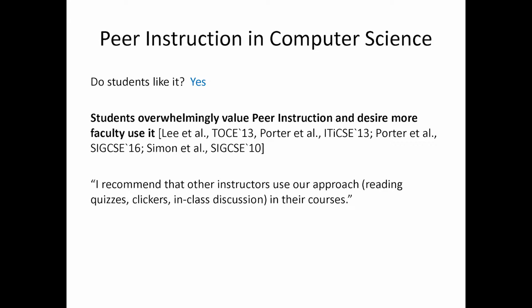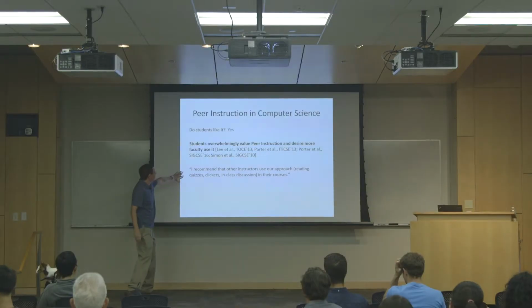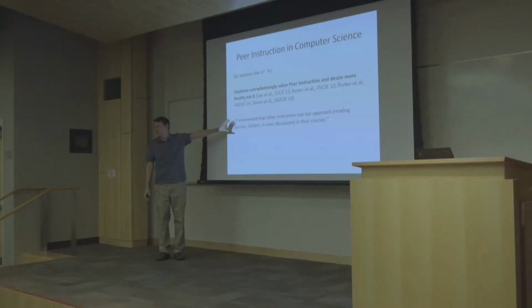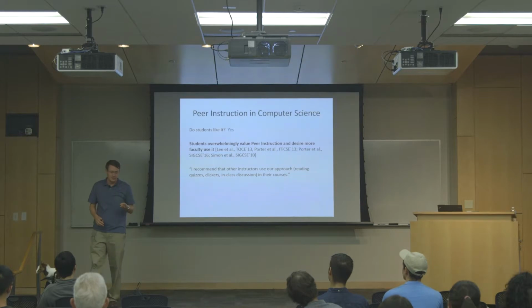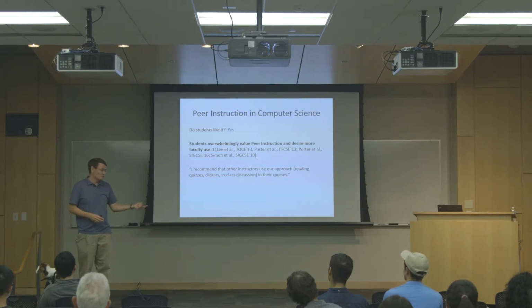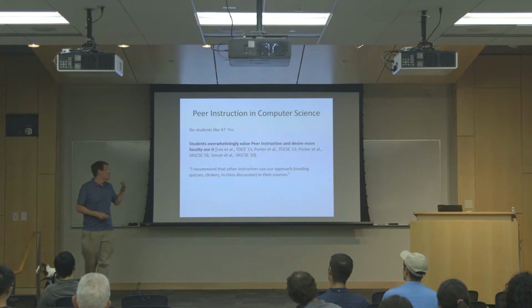By valuing it, what I mean is that when you give them this statement, 90+% will agree with it. They want more instructors to teach like this in their classrooms. And this is true at liberal arts institutions, at R1s, at primary undergraduate institutions, for lower division and upper division classes in CS, for the person who developed the materials, and for the person who adopted the materials. We've shown this in all different contexts, and we just keep consistently getting back that 90%.